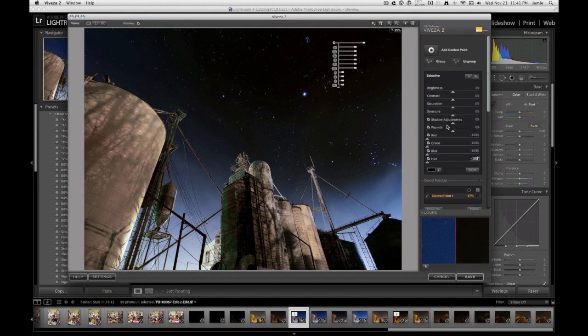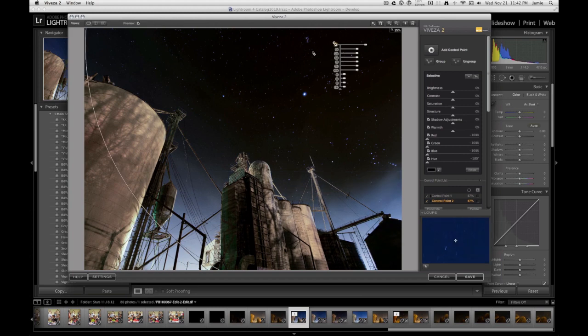The only problem that I have with the way that we did this is that we still have color cast on all the stars, and I don't know that there was really much of a way we could get around that. And I personally don't have a technique developed quite yet that would fix that. Again, it's something we could probably toy around with and see if we can't figure it out in another screencast.